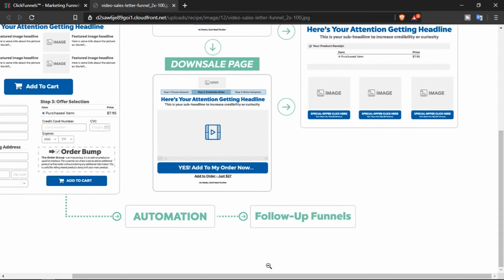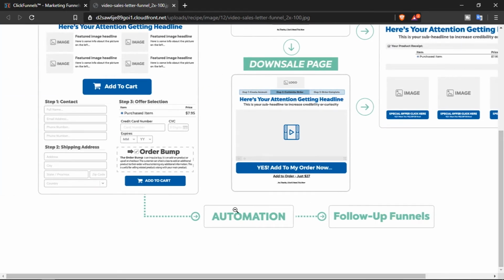And if you scroll down here, you have another cool thing, which is the automation. This is like automated emails that will be sent to people who sign up here or who purchase your product. So you can send them like a thank you email. Okay, just follow up, or you can put them in another follow-up funnel where you can send them more information about a different product that you have, and then you can get them to buy the product. Okay, so some cool stuff here in Clickfunnels, very interesting.